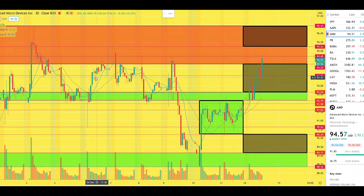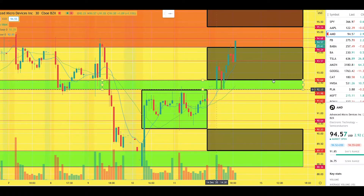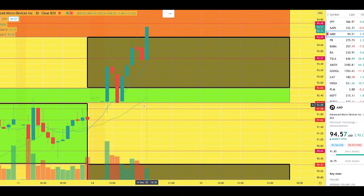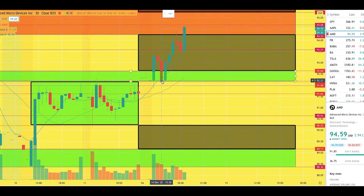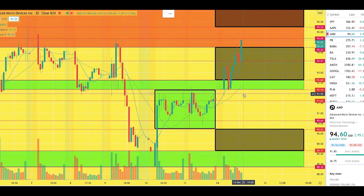When that hit, we saw a massive pullback. There is a bit of resistance at this level so it was natural to expect a pullback, but I wasn't expecting such a pullback back down to the level of demand. However, if you had correctly identified this price level, you would have ensured it wouldn't fall below that. To the exact penny, the support level was holding the price and the demand pushed it straight back up.